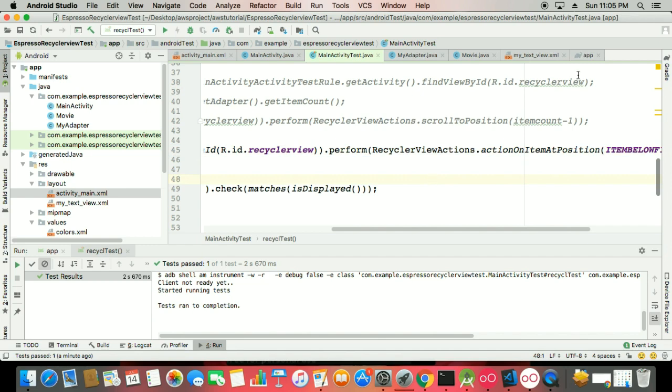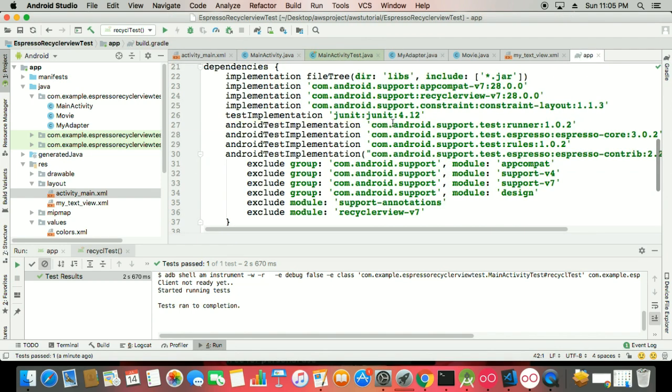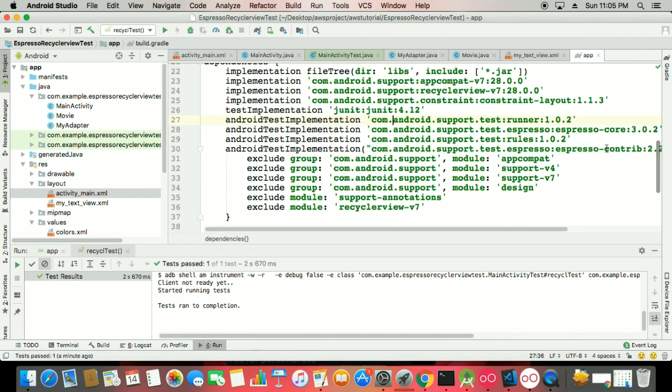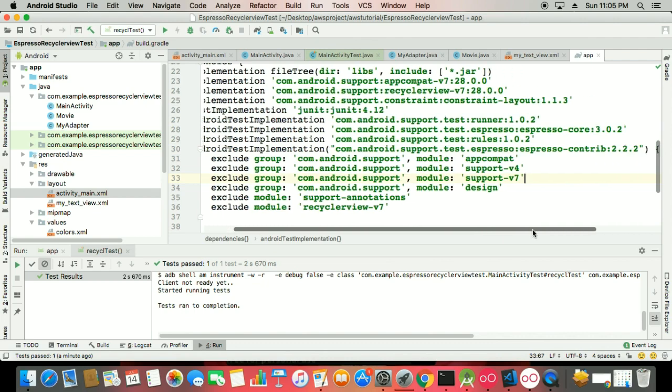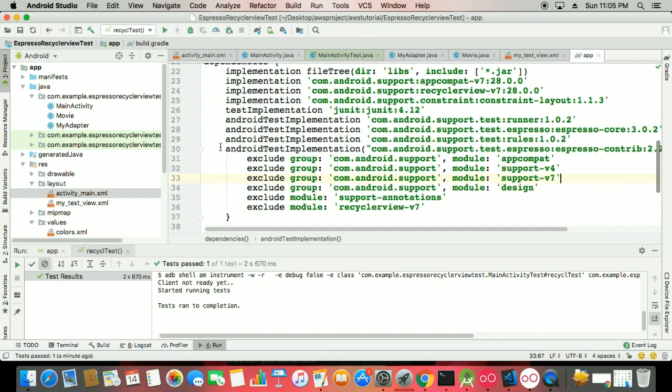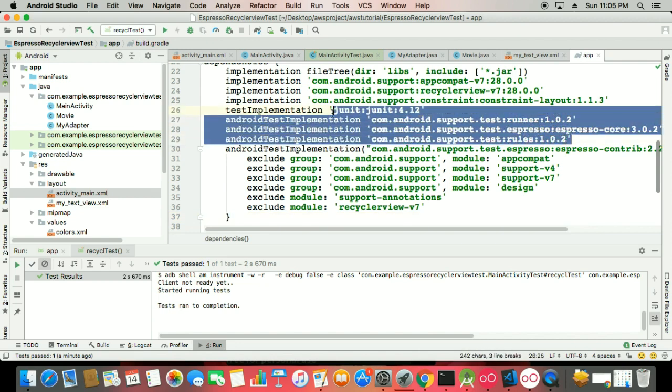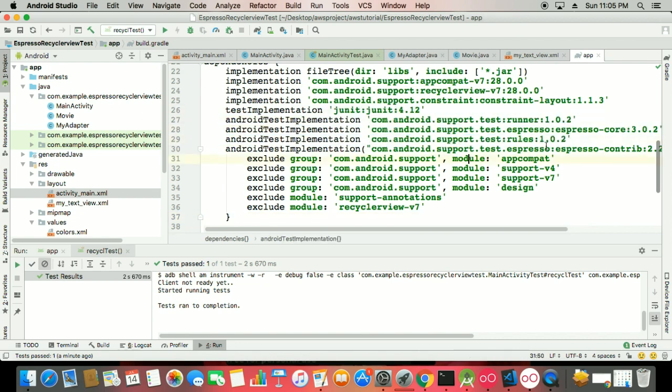For that I already described that you have to work with this contrib, and whenever you work with this contrib you can find that class, and also you have to work with the test rules. So that is important, you have to work with this implementation.